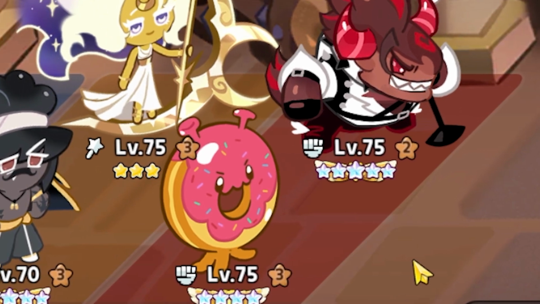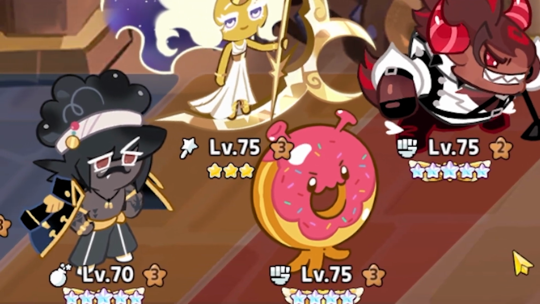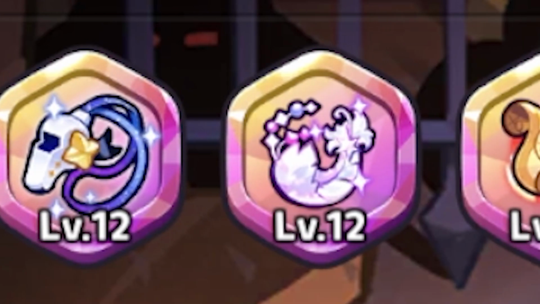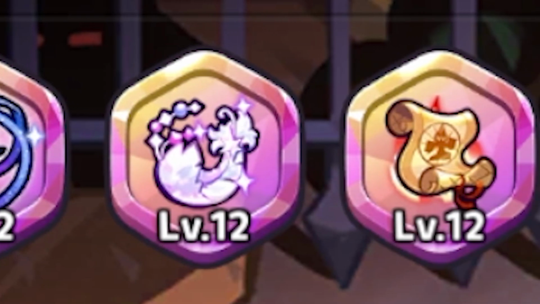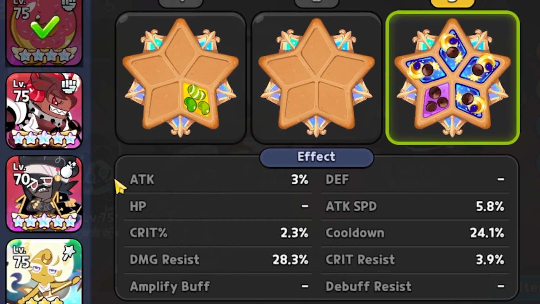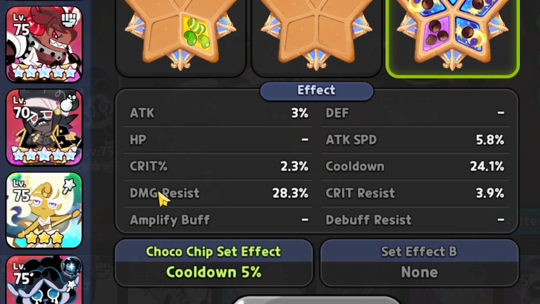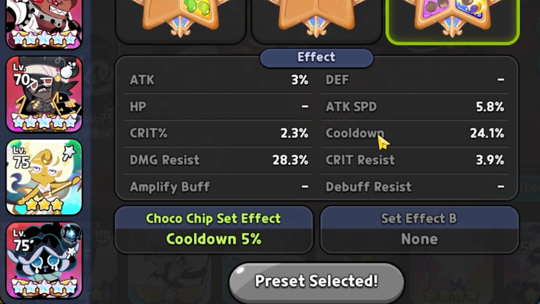That's going to be Brute and Donut Cookie in the front. We have Moonlight Cookie and Captain Caviar in the center, with Squid Ink in the back. We have the Whistle Treasure, the Revive Feather, and the Old Pilgrim Scroll. And as for the toppings, Donut's going to be running a full Swift Chocolate build. Again, the main focus here is stacking up as much damage resistance and cooldown as you possibly can.